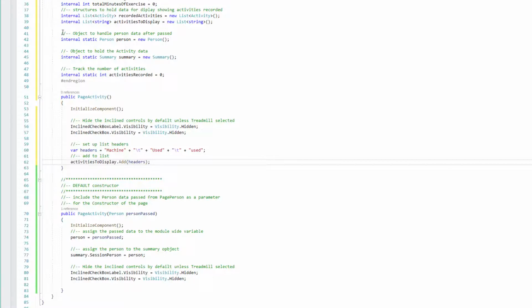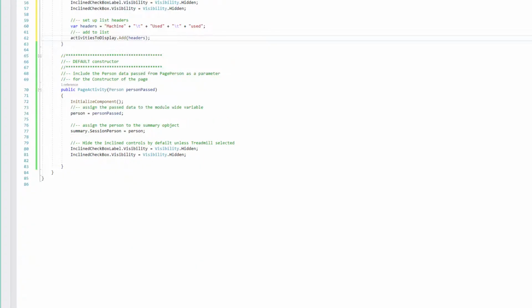I also wanted to remind you about how we create our regions, because regions are a very good way of collapsing code.